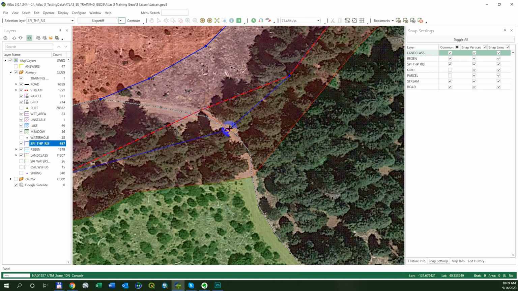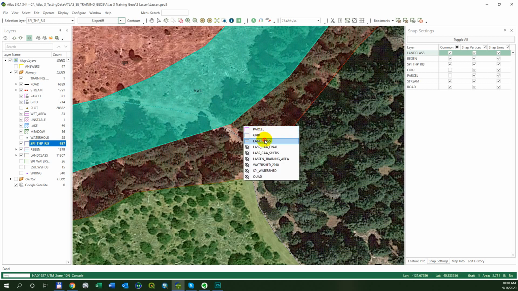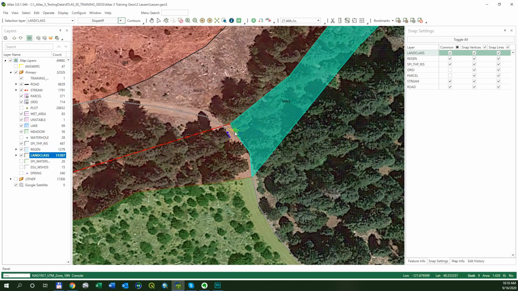I'm going to move all of those down to, well, I can't move it to this one. If I moved it to this vertice, I'd have a stacked vert, so temporarily I'm just going to set that there. And I know I'm going to pull this back to here, so why don't we just delete this vertice from land class holding shift.